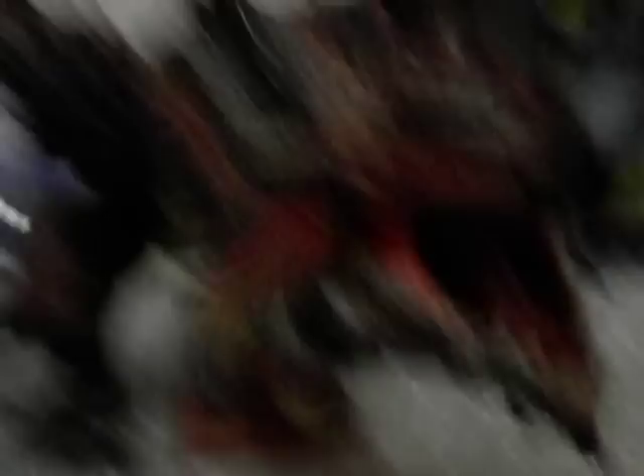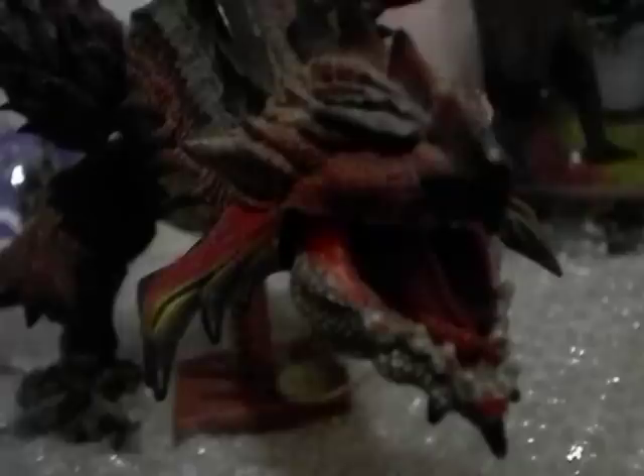I hope you guys enjoy my review. It's a very nice piece and it's rare. There are two versions — one is the Silver Rathalos. In the game he has three colors: the normal red, which I like the best; the Azure, which is a blue-greenish type; and the Silver Rathalos, which is the strongest. The red is always the weakest but the coolest looking.